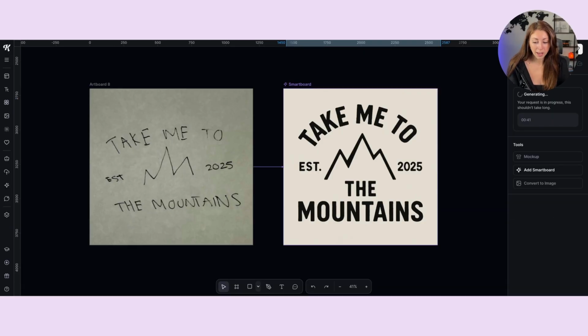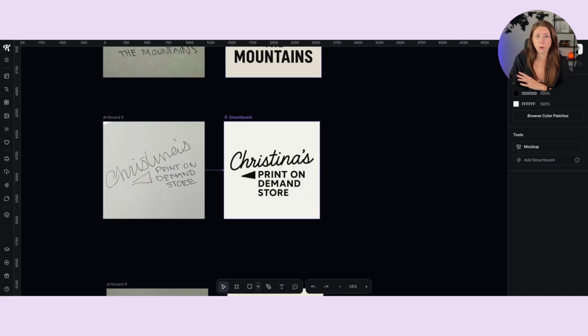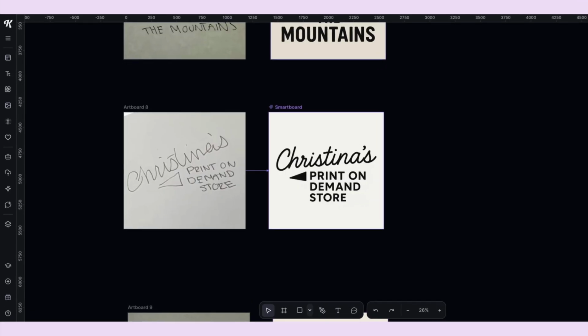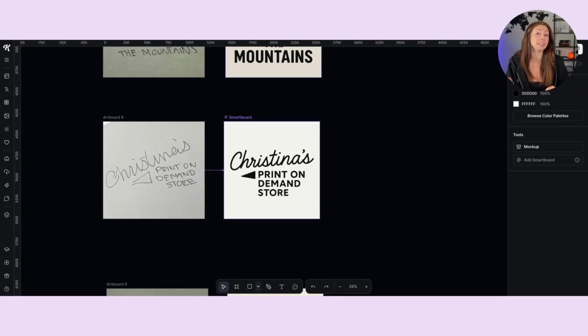And there we go. It has taken in what does well for graphic designs and t-shirts, which is generally very thick fonts, the layout here, along with the curved top, and them moving the text to the top to make this a better weighted design and make it fit better for a graphic t-shirt, has already just been implemented right away into this design. Again, you can do it with logos. I had no clue what I was going for here, but in one second, I quickly drew out something on a piece of paper to see what result it would give me. And I asked it to make it a logo style. So we have this logo right here.